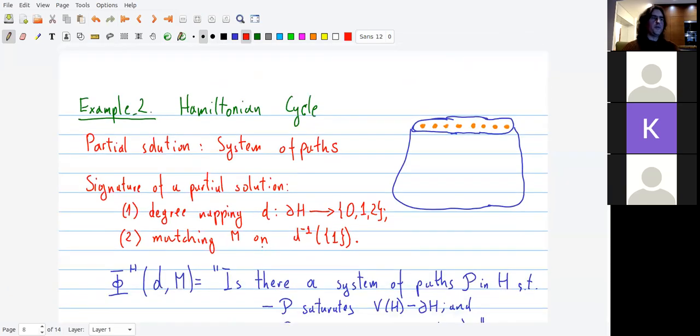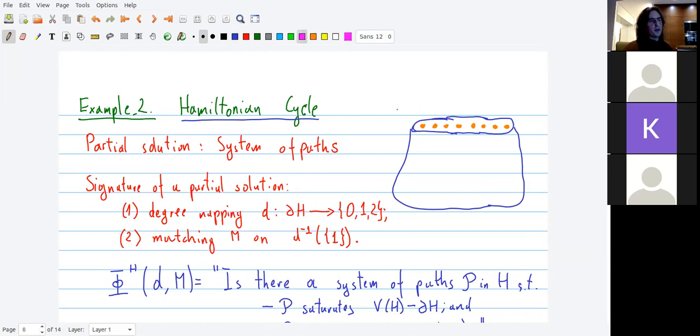So let's look at the next example. I will be more brief here, especially when it comes to explaining the computation of the tables. But I would like to highlight a problem where the definition of states and the definition of this function phi is more complicated. So now let's look at the Hamiltonian cycle problem. I would like to check whether a given graph has some Hamiltonian cycle. It's again an NP-hard problem. So let's think for now what is a partial solution in my graph.